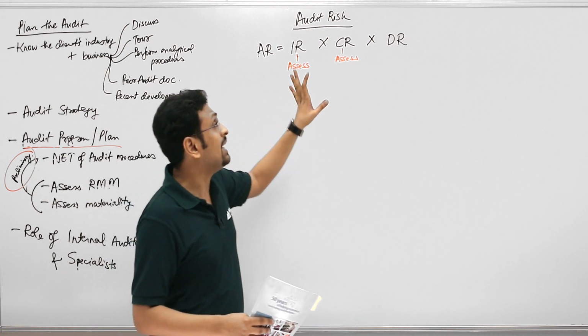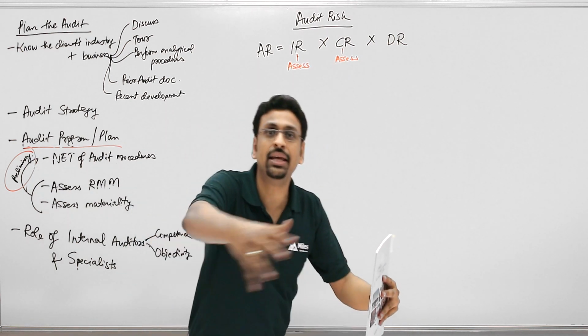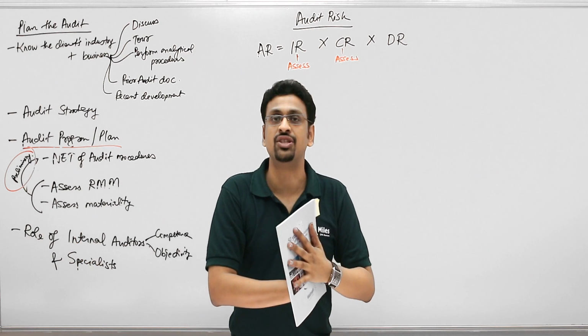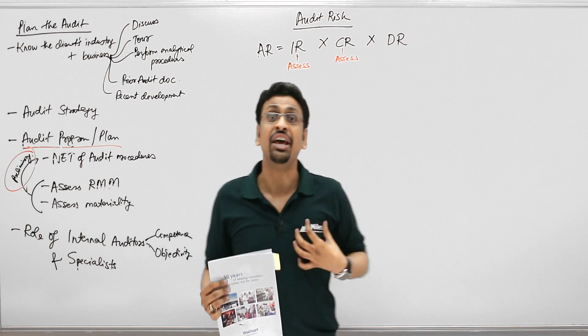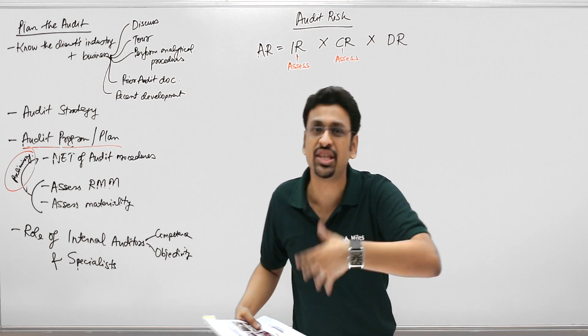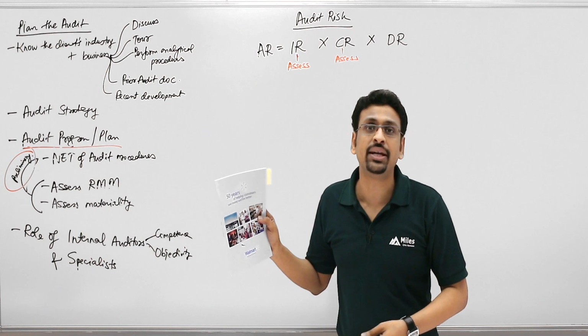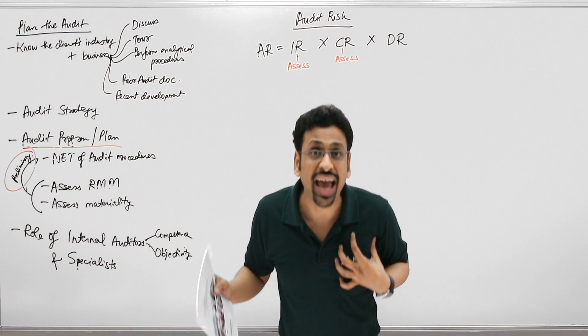So if you realize, let's say the client's internal control misses a material misstatement and it's there on the financials. But we as auditors, we detect that misstatement. We give them an audit adjustment. We ask them to change it because we have detected it. Will the financials still be materially misstated? No, because we have detected it.